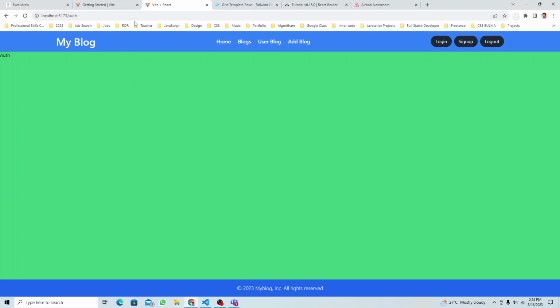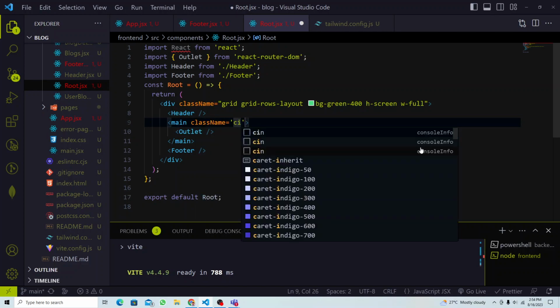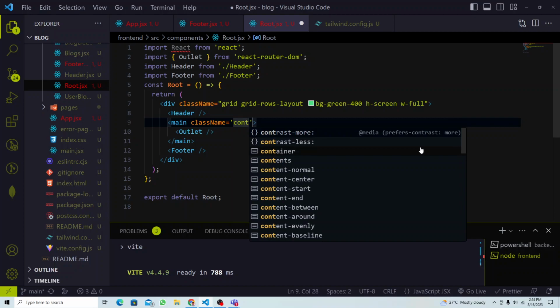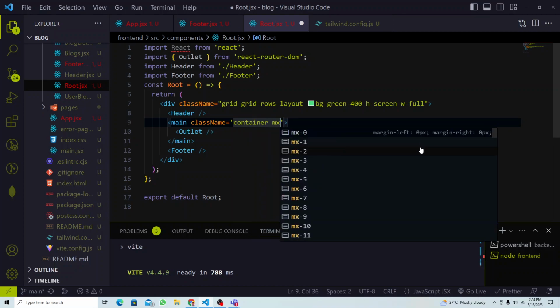Also, what we want is our content in the main section. The center is the main section, right, so it goes in the center. Okay, how can we do that? Better idea, why not we just put a class name here and add container, and mx-auto.